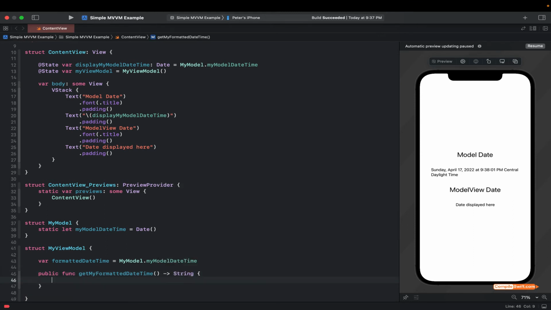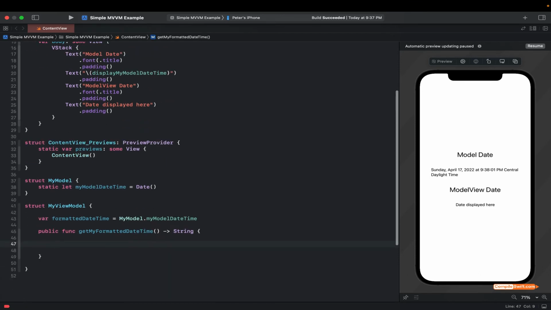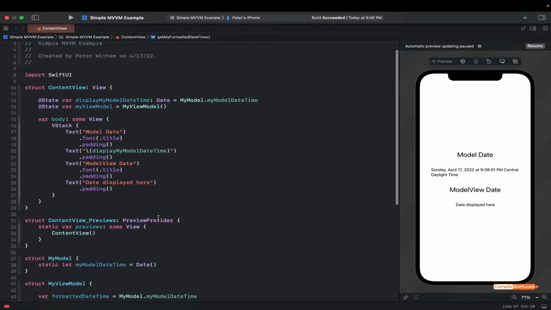I'm going to set this up very quickly and temporarily, so you can see it before we get into the code to manipulate the data. I'm just going to return a new string, and I'm going to say the string, just so we satisfy what's needed for this function. Now up here, because I'm going to create an instance of my view model, I can now use that to display.